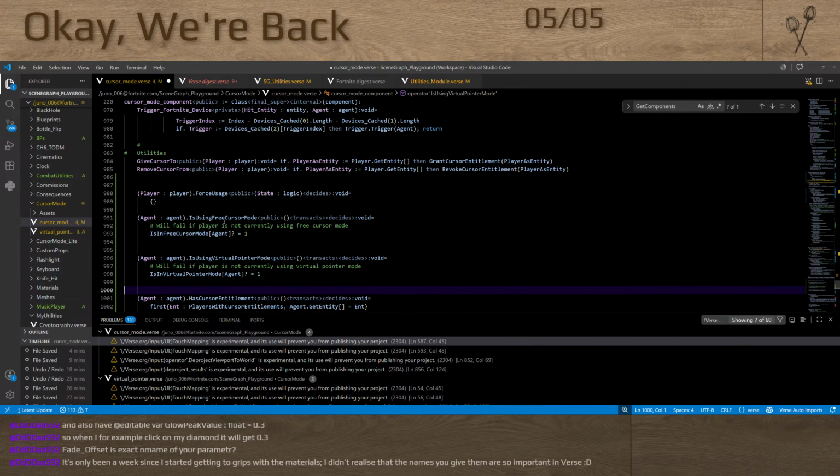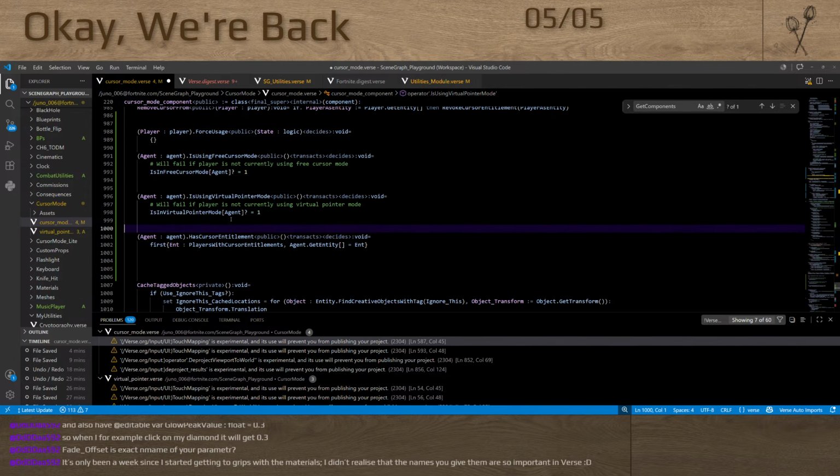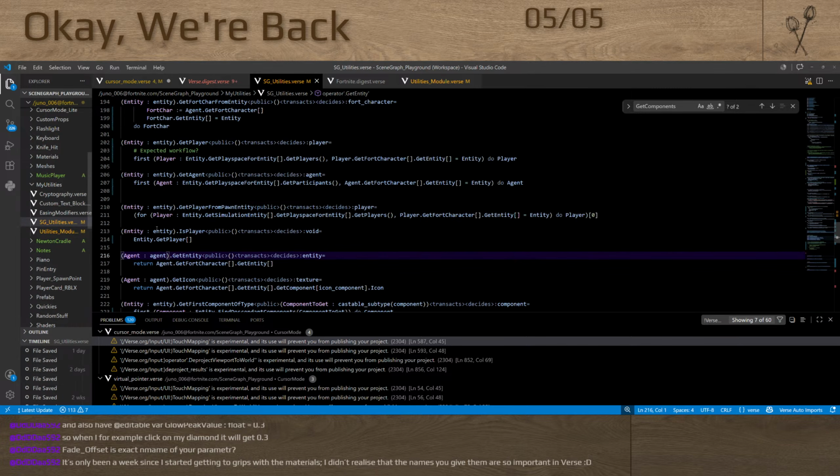So then force usage. I didn't want to use this. Now this is the issue here. This get entity uses this, which has to transact. So it has to be transact.